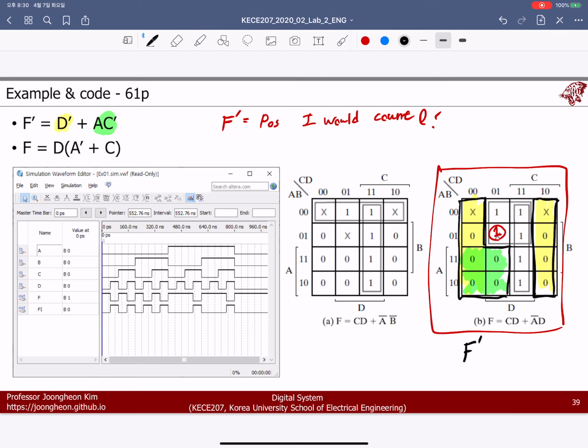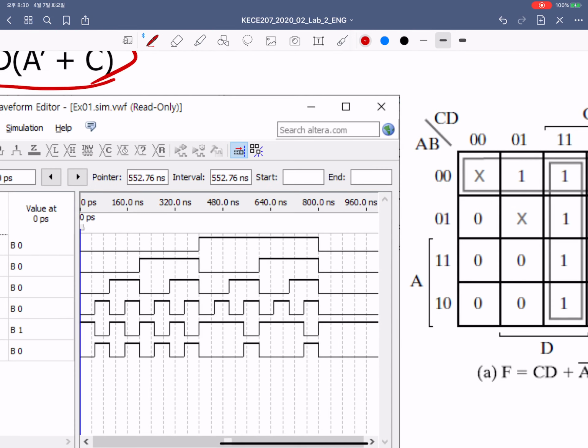So you can invert it again to get the original function. The original function is D and not A, or C. So let me check this. Compare the function inverse and the function. So let me show you.